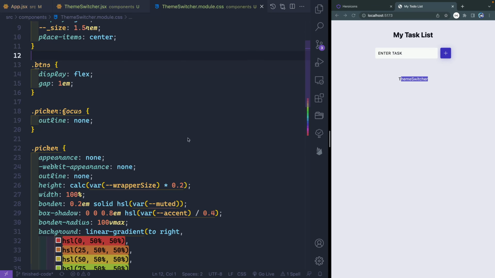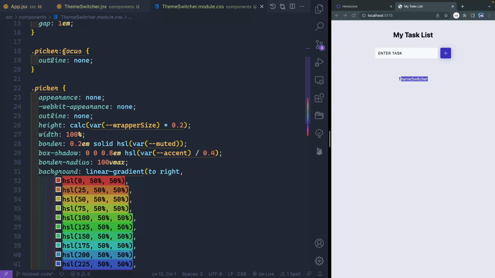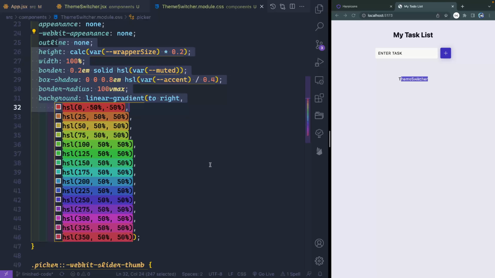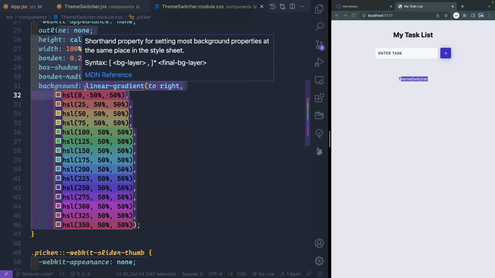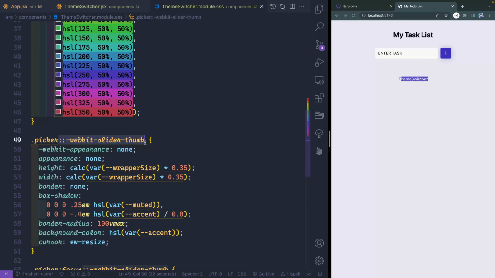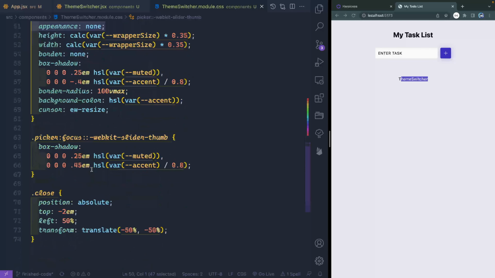The picker is the actual range slider, and you can see I have it focused on none. Here, I'm hiding the default, and then I'm creating it as my own. And you can see I'm making it correspond to the colors that you can drag that slider to. When it comes to the actual thumb, which is the button on that range slider normally, again, I'm hiding the normal and I'm adding my own custom default instead. And then when I focus in on it, I'm changing out the box shadow so it's clear that I focused in on it.